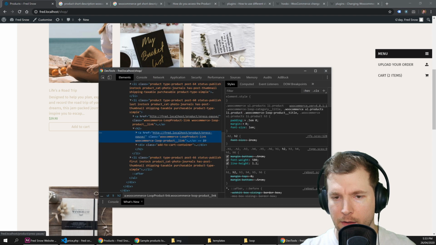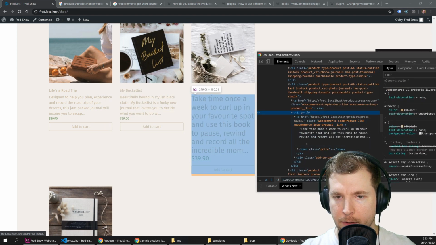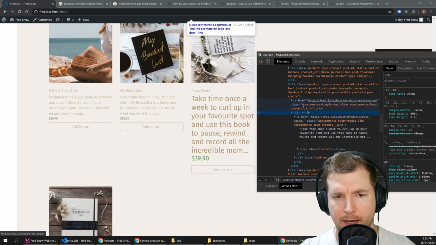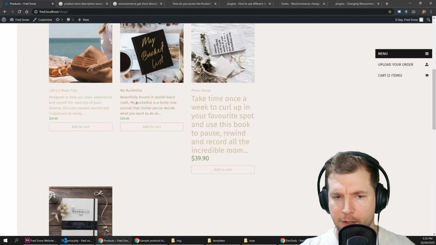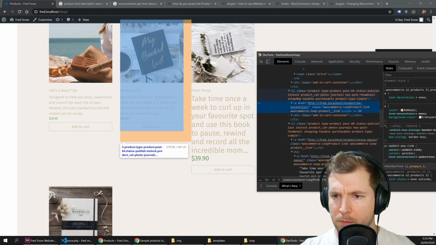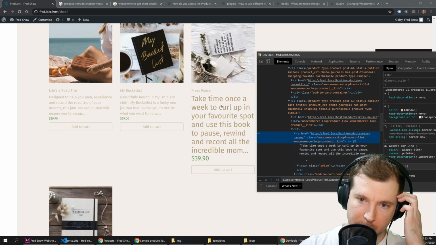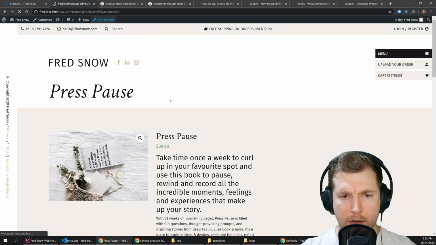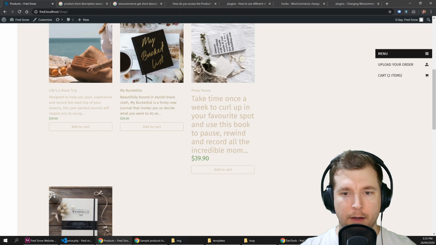Okay, that's looking a little bit better, but something odd's happening here because this is wrapped inside a H2 tag. That shouldn't be happening. Why is that doing that? Is there a H2 tag in here? Nope. So it's still grabbing some sort of a tag there. Let's edit this and have a look. There is a H2 tag here.